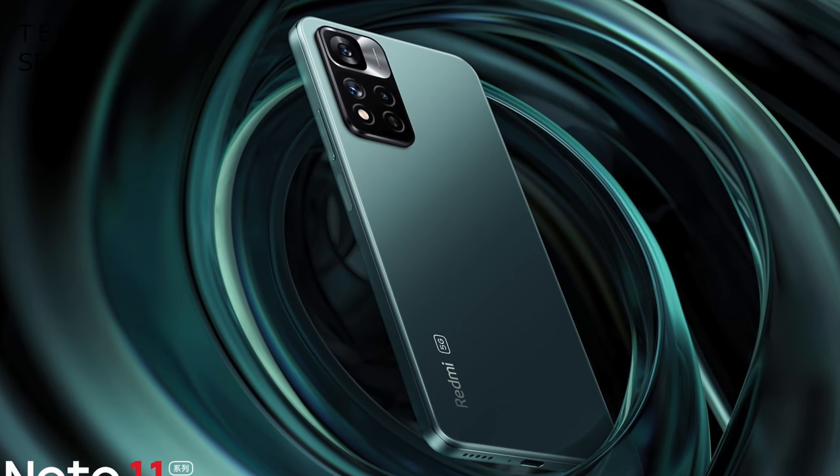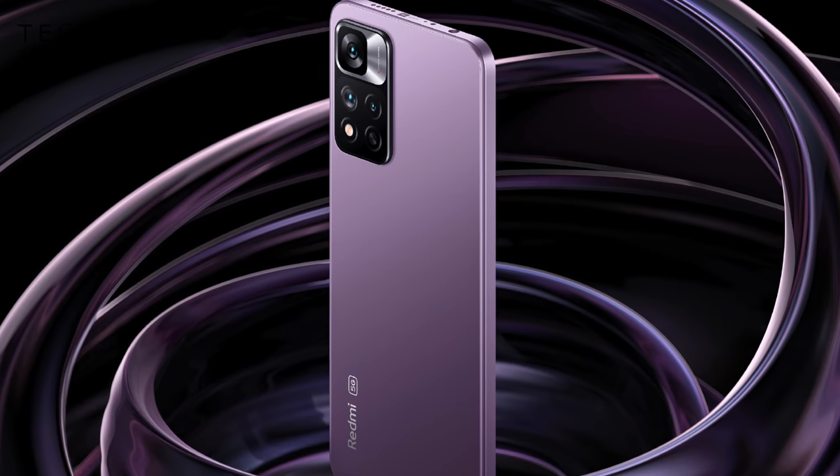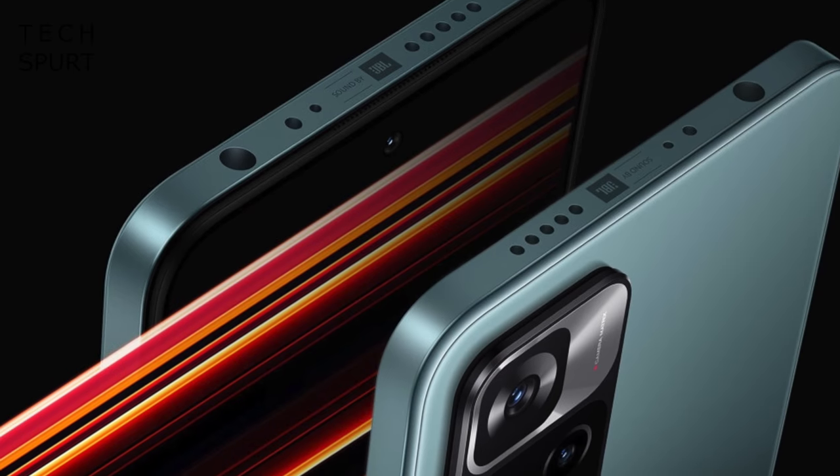Also this week, although the launch hadn't happened at the time of recording, by the time this video goes live, Xiaomi will hopefully have officially launched the fresh new Redmi Note 11 series. This includes three phones: the standard Redmi Note 11, the Note 11 Pro, and the Note 11 Pro Plus for those with a bit more cash. The standard and Pro models should be powered by MediaTek's Dimensity 920 chipset, roughly aligning with the Snapdragon 778G.